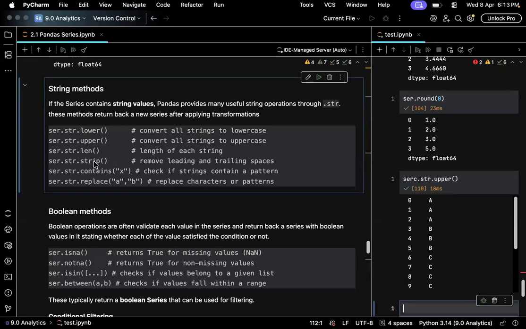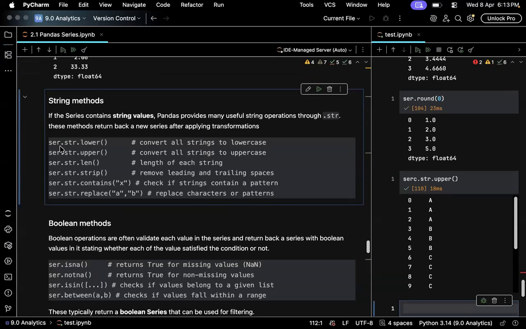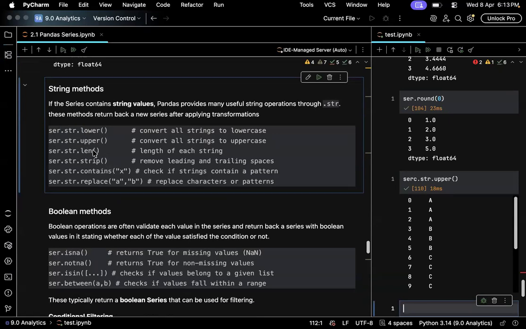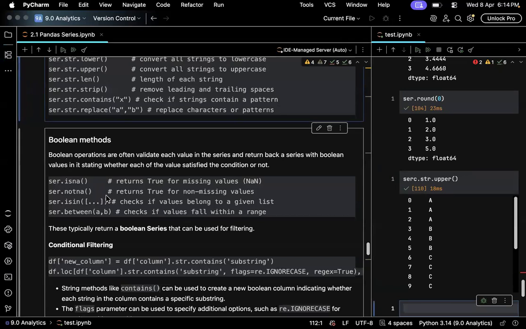Every method that exists on a regular string will also exist on a series storing strings, but the format differs slightly. You should first write .str and then mention the method name. Here, these are only the most frequent methods, but if you have some method in your mind, you can just check whether it works or not. Lower, length, strip, contains, replace. I think replace should be fine, right? Replace A in our string with B. Here you can even include substrings too. And Boolean methods. These only work on series storing Boolean values.